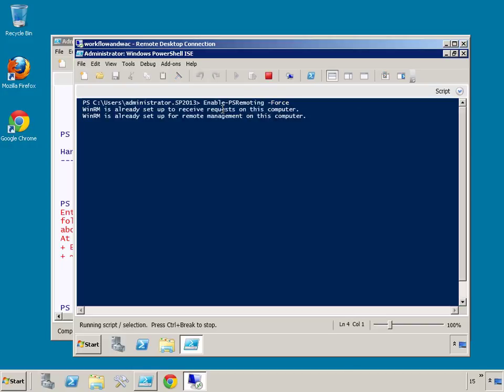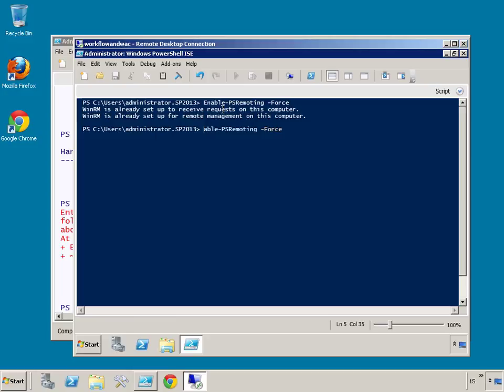And I've done this on the machine previously, so it gave me some different messages than what you would see if you were doing this for the very first time on a machine that had never had remoting enabled. And those messages are going to tell you that it's set up WinRM, which is the remoting management, that it has opened a firewall exception for WinRM, and done other things that are necessary in order for that to actually execute.